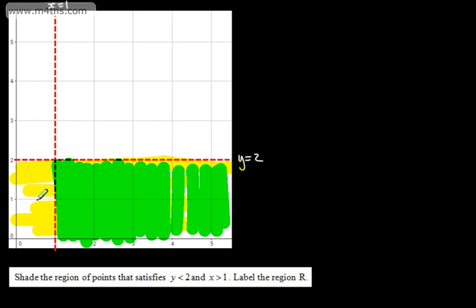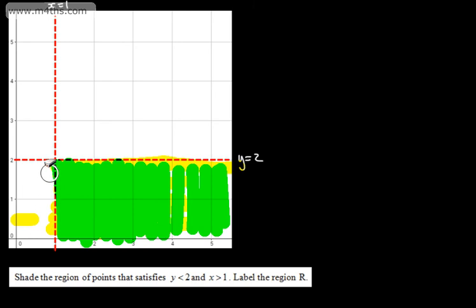Here we've got now that y is less than 2, but x isn't greater than 1. So therefore that doesn't satisfy it. It's this part right here. So it's entirely up to you how you want to look at shading that. You could do it all at the end.